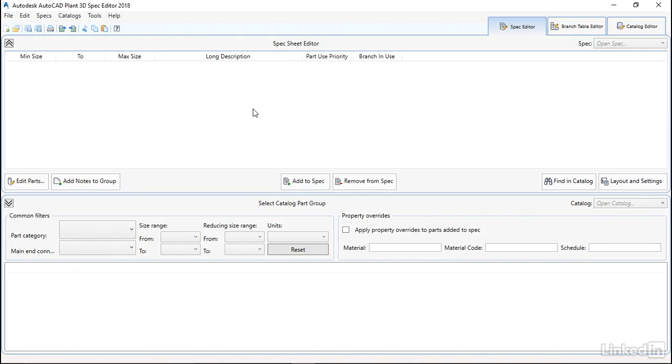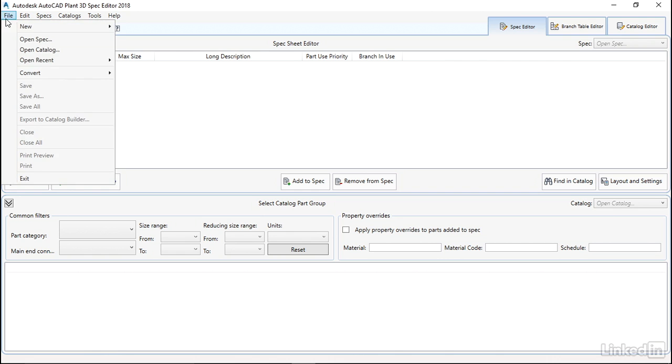When you have a large number of items in a spec, making manual edits using the spec editor can become a little time-consuming. Depending on the type of changes you're making, we have the ability to export our spec sheet to Excel and make the changes there instead. For adding things such as commodity codes or purchasing material codes, Excel is a much faster tool since you can take advantage of features such as formulas. There's a few things we have to be aware of, however, and we'll discuss them in the lesson. So let's run through the process and see how this will work.